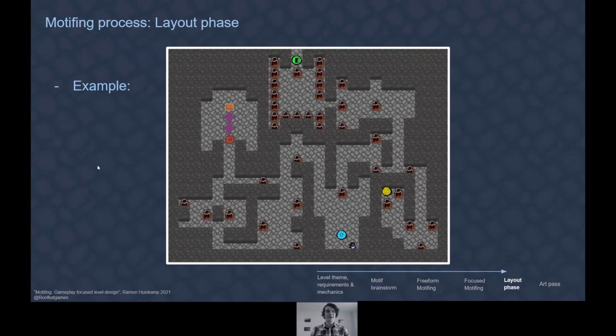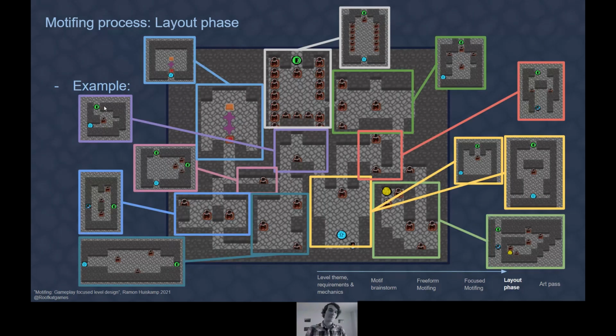And that brings us to the outcome of my little example project. So I made this little layout. I'm actually quite happy with how it feels like a space. It doesn't just feel like a linear path that you're doing. And you might still recognize a bunch of the individual motifs. If you don't, here they are. But even though you recognize them, they have been altered quite a bit. A bunch of them have rotated. These yellow ones, as you see over here, have been merged into one.